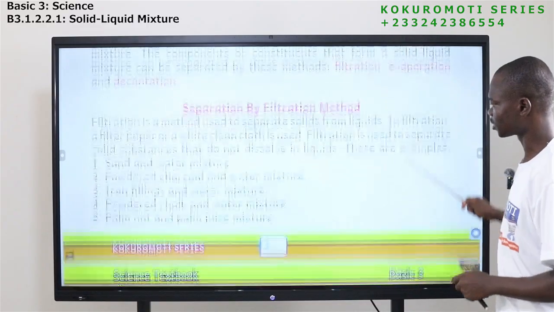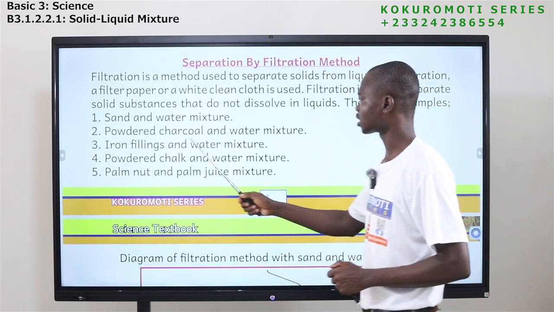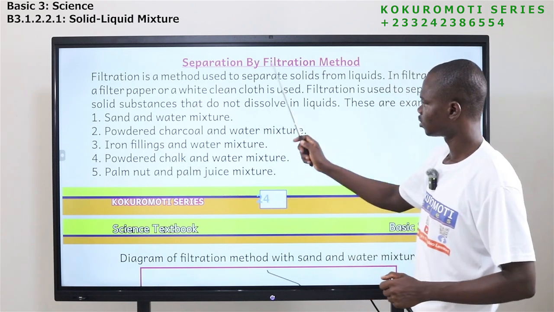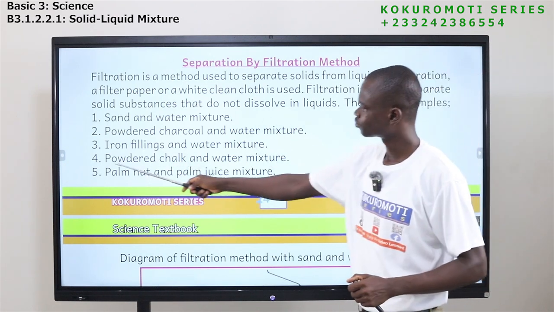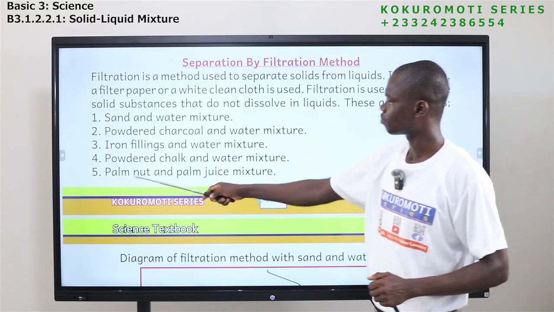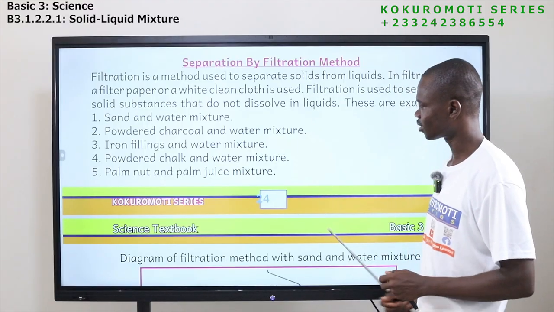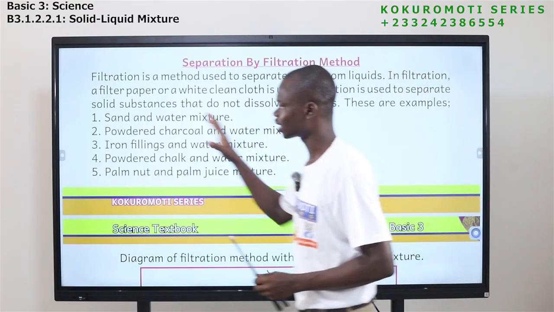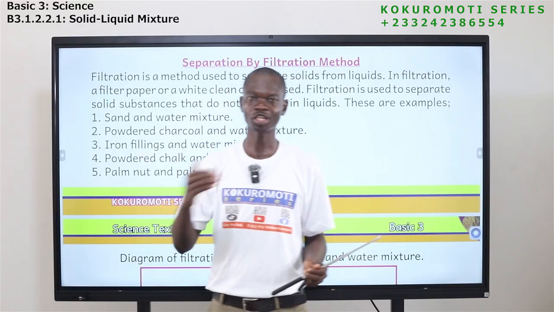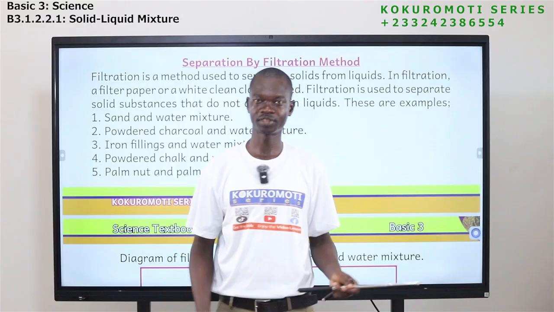These are examples: sand and water mixture, powdered charcoal and water mixture, iron filings and water mixture, powdered chalk and water mixture, palm nut and palm juice mixture. So if you look at these examples of mixtures, all of them are not able to dissolve in water. Water cannot dissolve them.